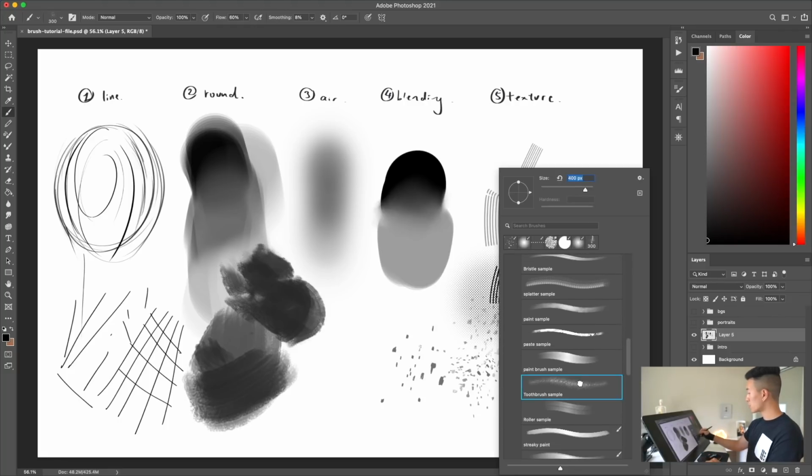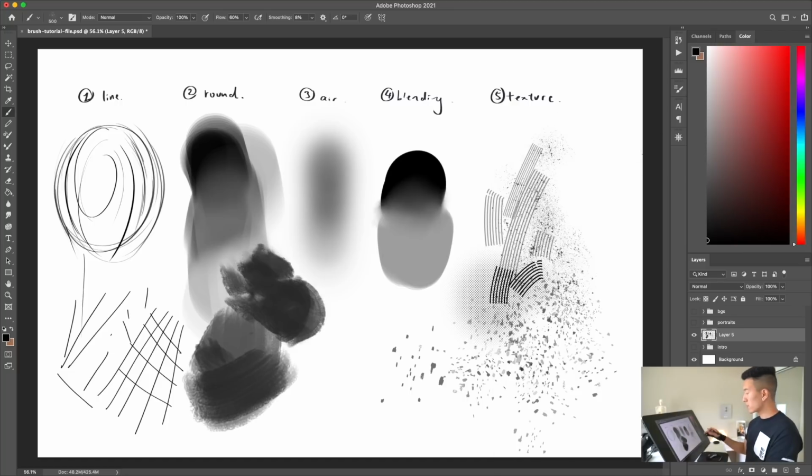Maybe the toothbrush, right? So these texture brushes I like to save for the very end when I want to do some final touches, because these brushes don't have a whole lot of control. You can't really create things with a high degree of clarity with them, but you can change the texture and the feeling of the surface completely by applying one of these brushes onto that surface. So that's a comprehensive look at the 5 different categories that I've narrowed down for my workflow, for the kinds of brushes that I like to use.